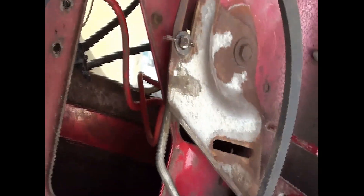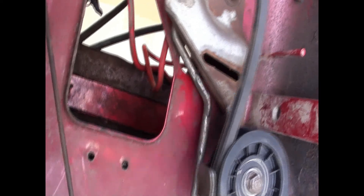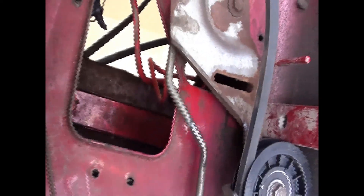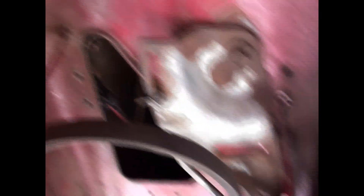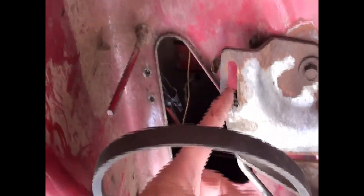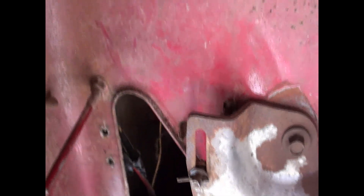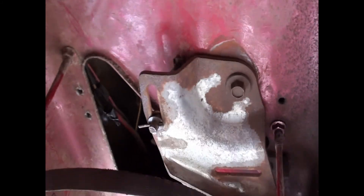Let's move up here and see what this is connected to. A couple of things to notice here. First is the position of this rod. This piece swings back and forth — the pulley tensioner and release, I guess that's a clutch tensioner and release, is mounted in the frame this way. You'll notice there's one cutout here, one cutout here, and one cutout here. Ignore this cutout on this particular model because this is the cutout that accepts the rod. So the rod comes up and goes into that. There's a washer above, a washer below, and a little cotter pin. And that completes the connection of the clutch rod.